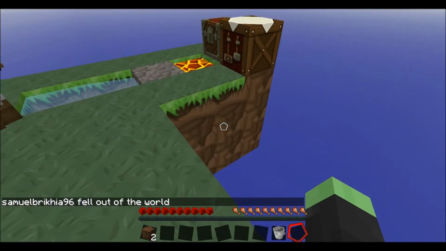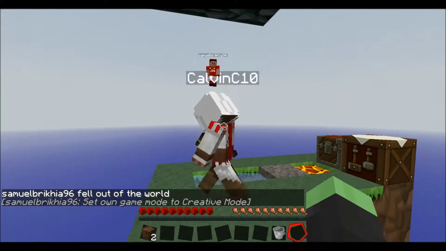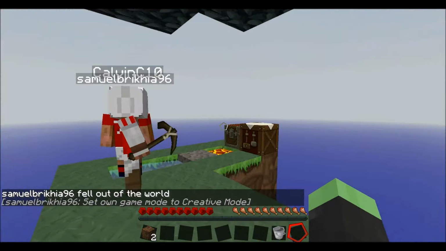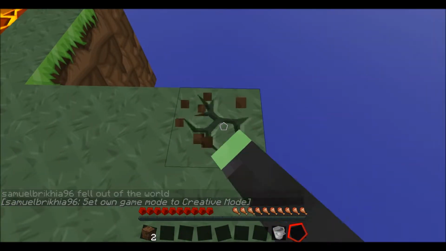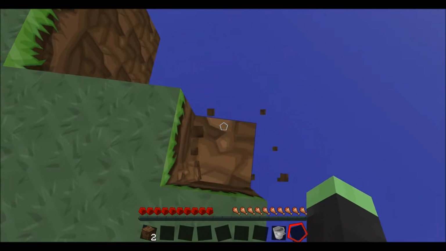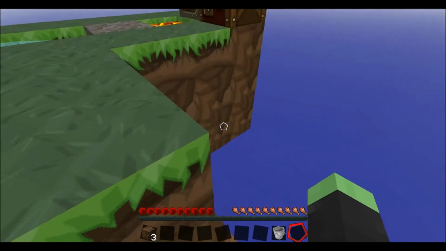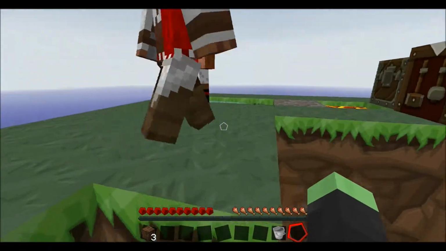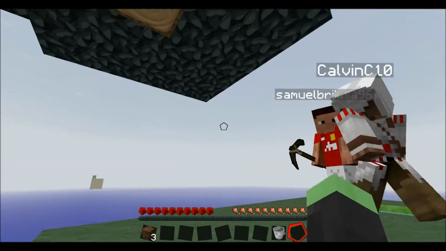Okay, so there's three blocks. So how are we gonna get all these grass? See, look, he's right there. Oh, okay, so how are we gonna get all these grass blocks? How are we gonna do this? So are we gonna go back to the lowest level and grab everything, guys?